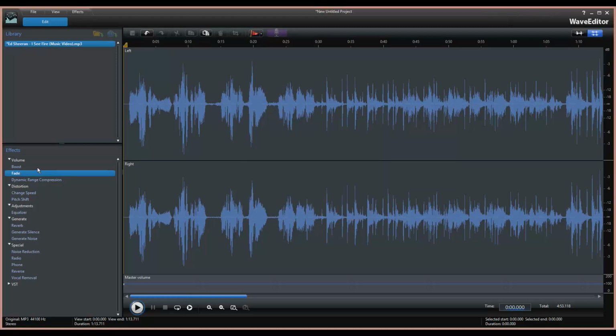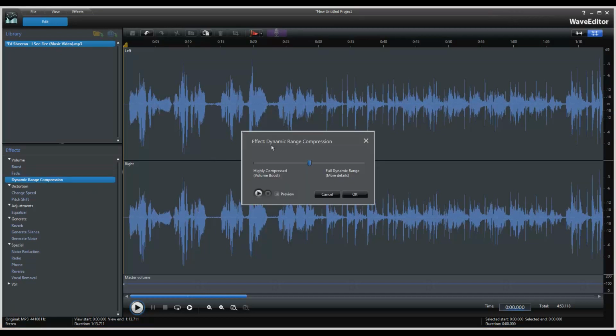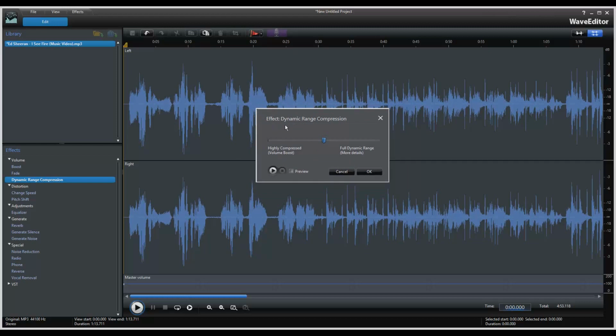Okay, so again in the volume category we got dynamic range compression, which is used for more detailed effecting. We can either turn it to full dynamic range, which is used for songs with many instruments that we want to clear out. That's what the more detail is for, after all. And we can also use it for songs that only have a voice, like a cappella songs or boy bands, to boost the volume of the voice. You can get a preview, but it is not anything of importance for that particular audio.